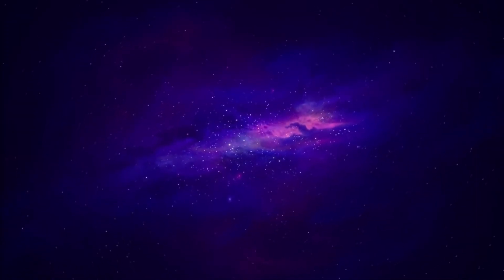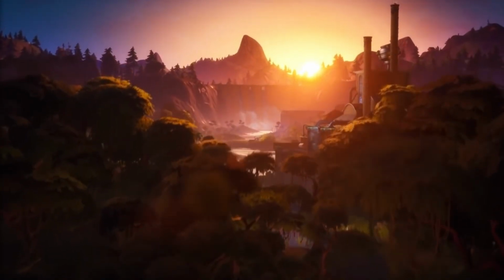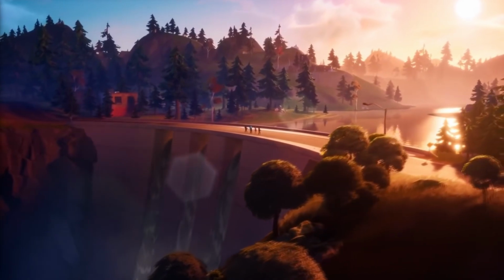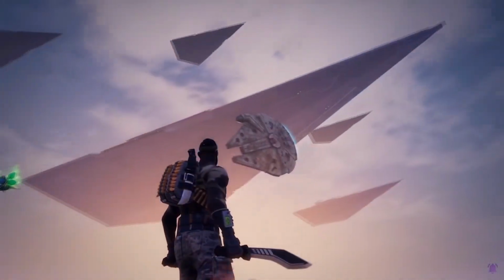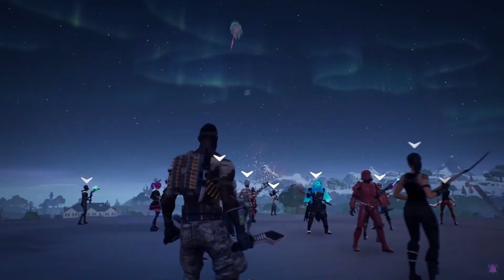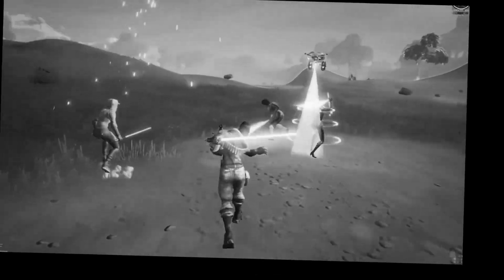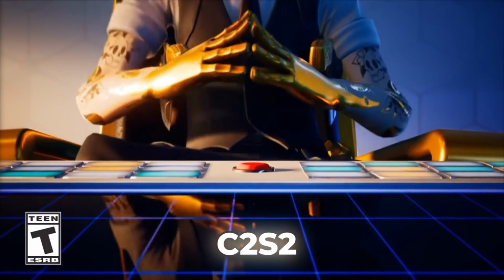A few days later, we got the introduction of Chapter 2, and after so many amazing events during Chapter 1, Fortnite took a break during Season 1, with the only event being an upcoming teaser for the next Star Wars movie. Although this was a lot of fun and very exciting for Star Wars fans like me, if you were a fan of the Fortnite storyline, this probably wasn't what you were looking for. Season 2 seemed like a brand new beginning though.